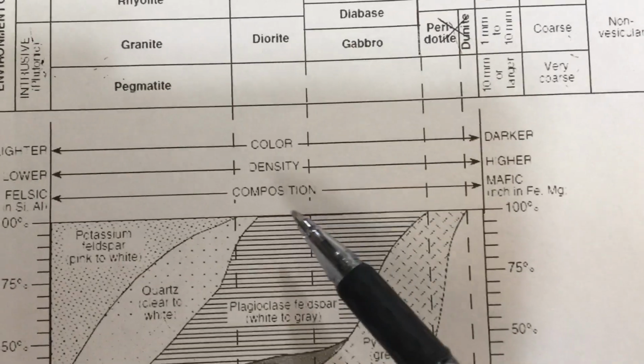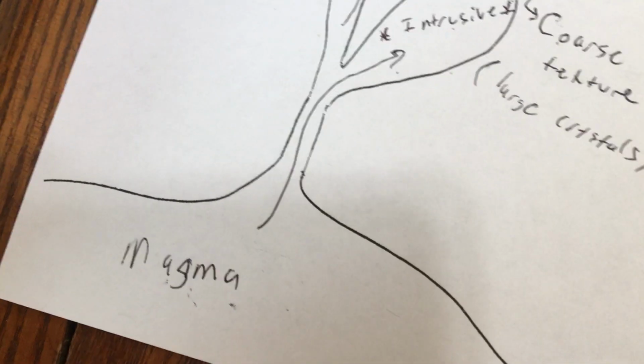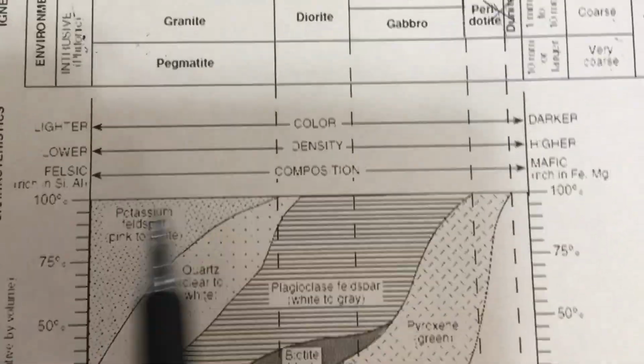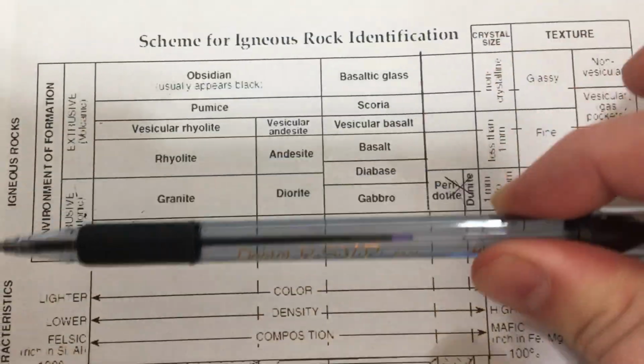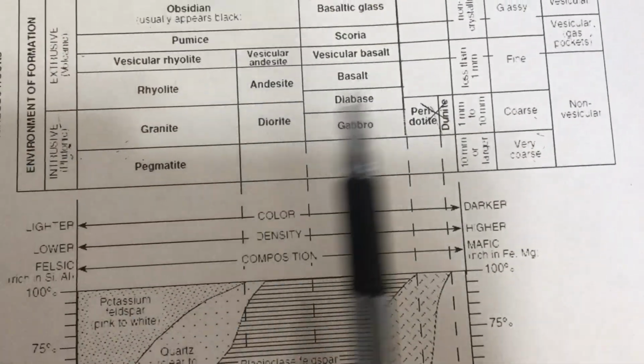Next, what we got to do is the idea that these magmas are not uniform. They're not all the same everywhere on the planet. Depending on what's going on tectonically, there's going to be some differences. And those differences are all spelled out down here. This is what left to right is. So basically, the previous thing, the cooling history, is top to bottom. This next thing we're going to do, the composition, is left to right.